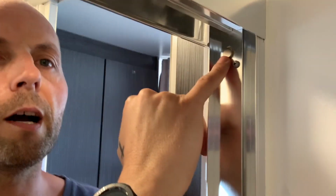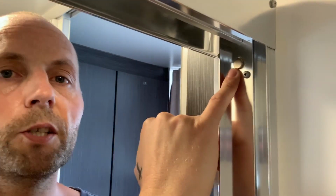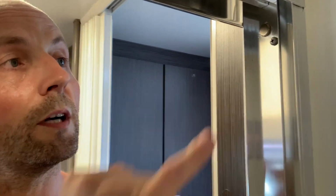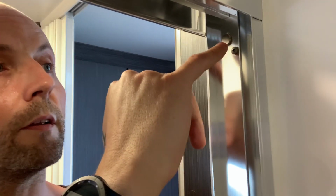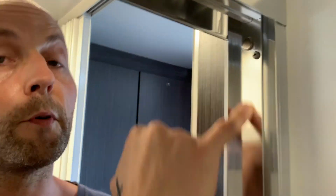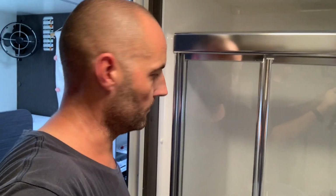So all I did is I went to Bunnings. I think I paid about $6, if that. You have to buy like a set of them. I couldn't find one individually, but that's my magnet right there. And I used Gorilla Glue to stick it to the aluminium and made sure that the screw and the magnet were aligned. Fortunately for me, I had a little mark on the aluminium where the screw kept hitting the frame. So I just put a little blob of that Gorilla Glue on there, stuck it on there and just left it overnight. The next day cleaned up around it, and Bob's your uncle. She works perfectly now, so I don't have to worry if I can't get my van completely level, that my door is going to stay shut all the time.